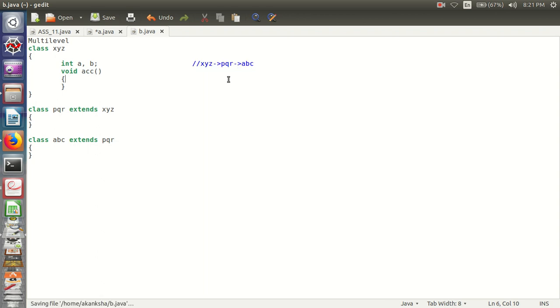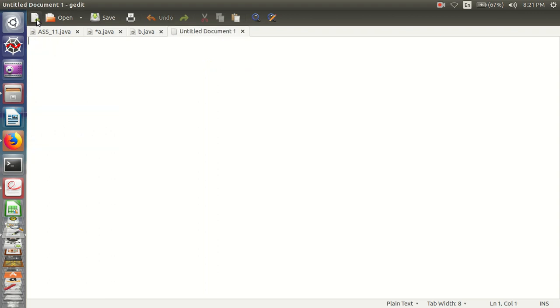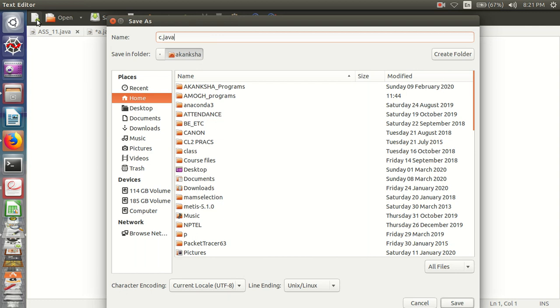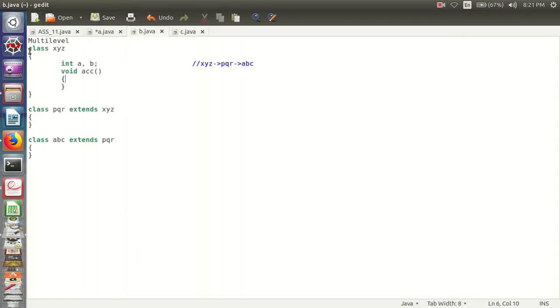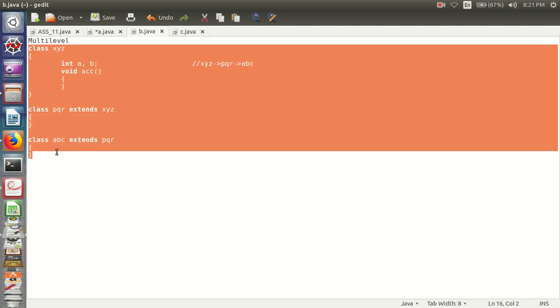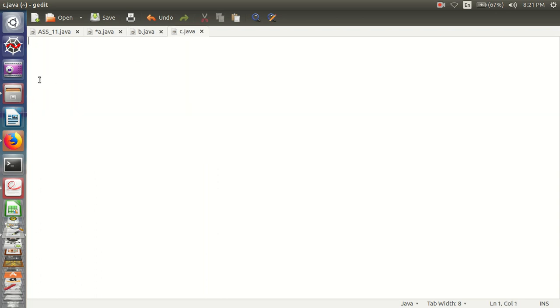Now there can be hierarchical inheritance also. We will be having an assignment on hierarchical inheritance, so let me tell you that syntax also. Let me just save this file also. Now, see what hierarchical inheritance is. In hierarchical inheritance there will be one parent class, and to one parent class there will be multiple children classes.